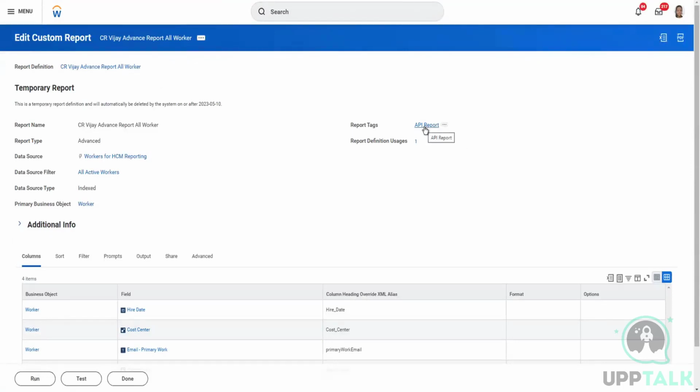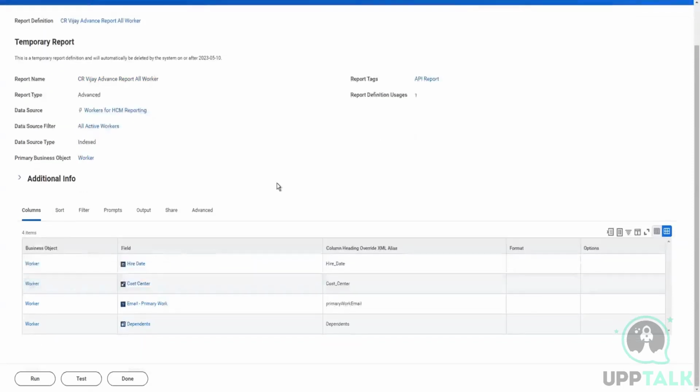Let's say you are creating another report tomorrow, and that report also belongs to the same category. You want to mark it as an API report because your report is web service enabled, and that will be used by your downstream somewhere. So you can write those custom tags, whatever you want, belonging to different categories. And when you want to do reports of reports, you can filter and identify them using the tags, so that if you are building a dashboard or whatever you are doing, these report tags will help you identify which category the reports belong to, and it will allow you to filter easily. That's also one useful thing about the report tags.